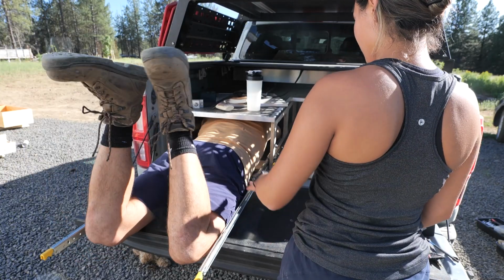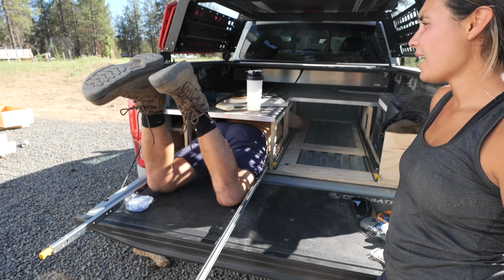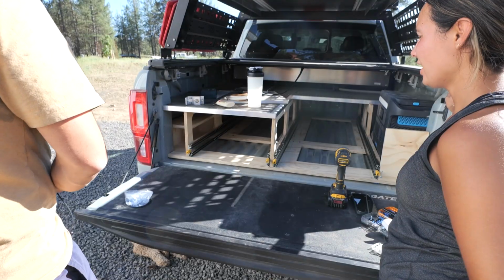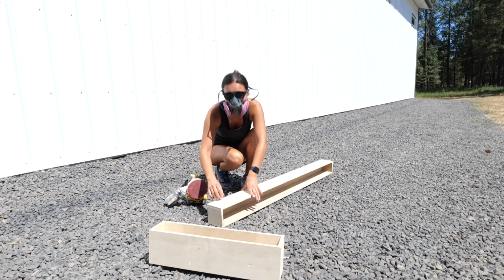As the saying goes, if you want something done right, try to get your claustrophobic wife to do it for you for far too long, and then finally decide to do it yourself. With the drawer slides in, it's time to finish the rest of our drawers so that we can install them.